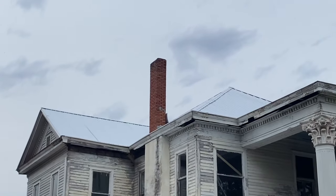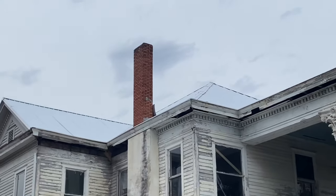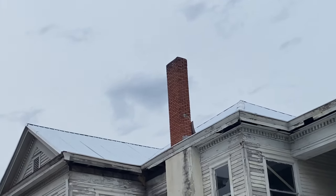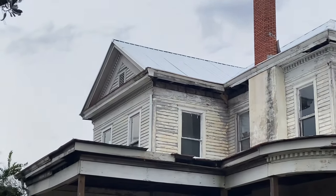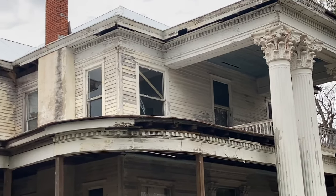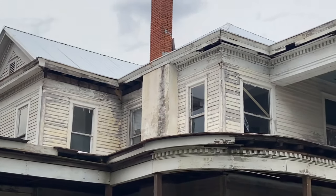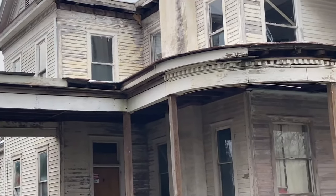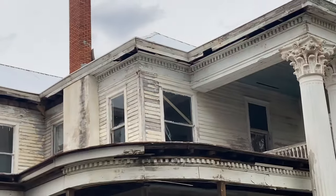Here are some closer up shots of the roof. Again, it's kind of blending in with the sky, but man, oh man, if you remember that rusty tar covered mess that was here before. Now all we have to do is get all these soffits straightened out. We are going to put exterior gutters back on this. The internal gutters are what rotted the house out, so we're not going to put them back. We'll have to put them back on the flat roof. But that's another day and another lot of dollars. But anyway.